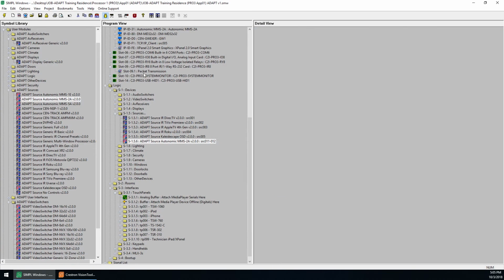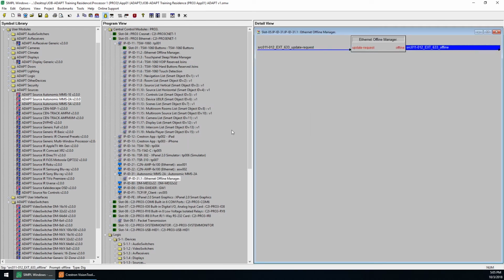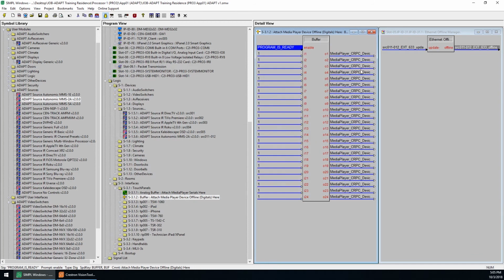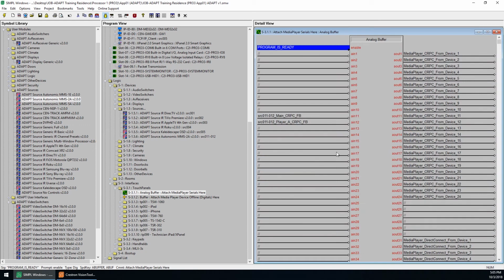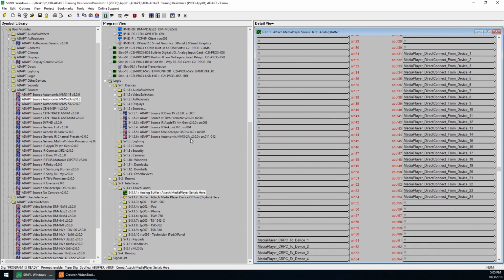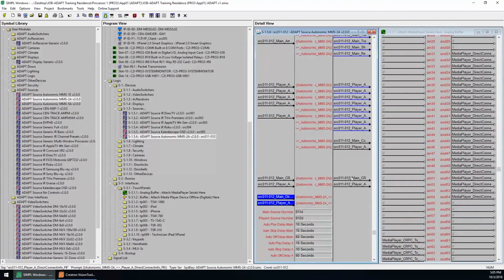And then I, of course, know when this Autonomic is offline through this extender right here, and I will use just a regular digital buffer to tell our media server, or media player, excuse me, when our devices are offline. Did I connect the direct connect? No, so I need to connect the direct connect as well, and that is right here.